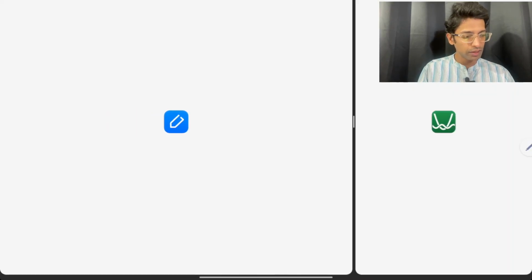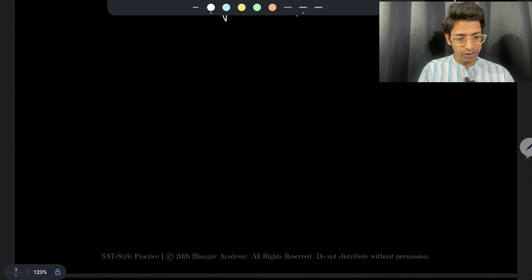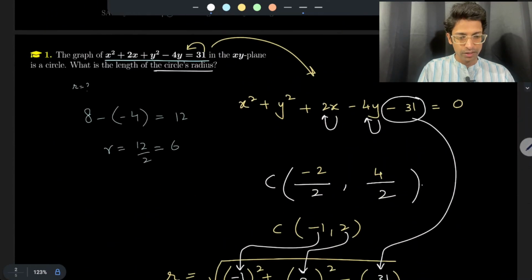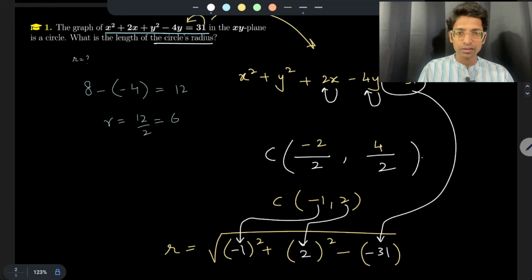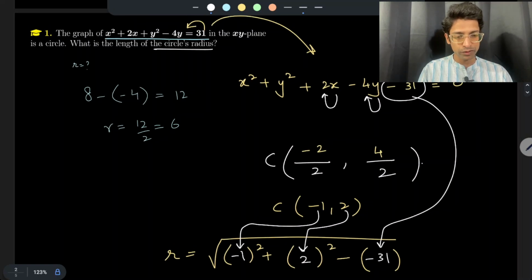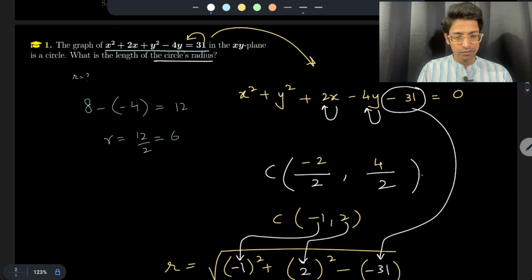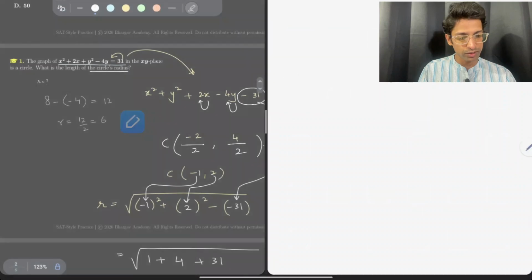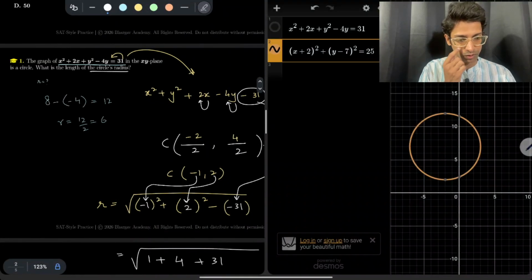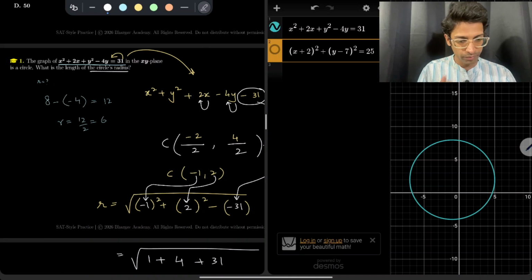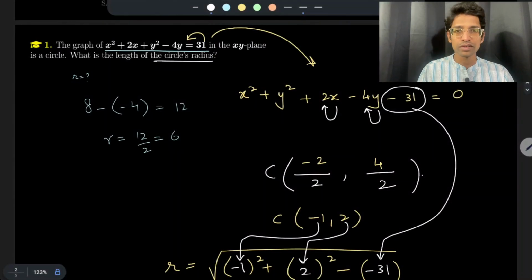So what did we learn in today's video? The first thing is, instead of factorizing, if somebody has asked you to find the radius of this circle, we can directly go to the Desmos and find the radius. That's what we have done here. Using only the y coordinates, we have found the radius.